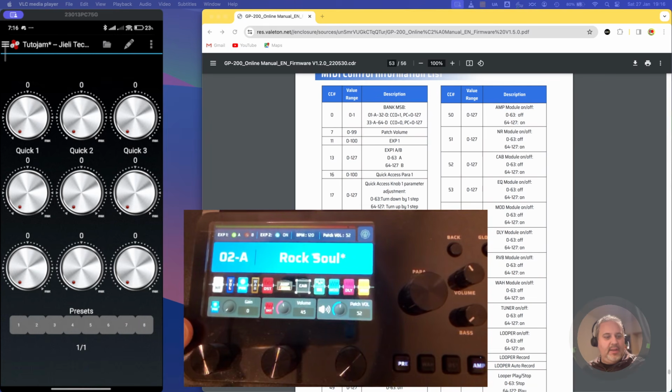Now look at the 3 knobs we have here. If I try scrolling the first one, you see that there is a slightly delayed change, but it is very reactive, so very quickly. And if I turn it on, so I press it, it goes immediately to 0 because we decided that that was the action we wanted it to get. So to reduce immediately to 0 the value. If I change the second one, of course, I'm obtaining the same identical result, and the same for the third one. So I can move it to 0 and set the patch volume, so the output volume of the full system.